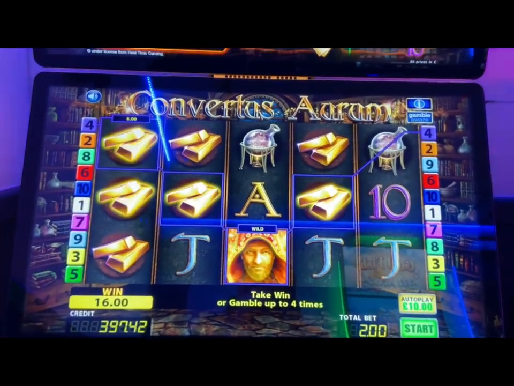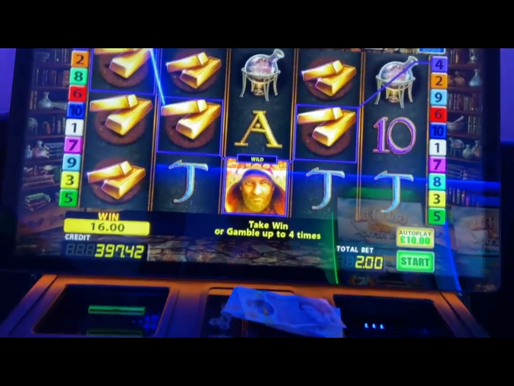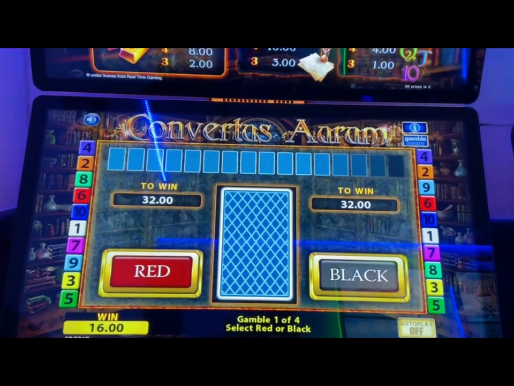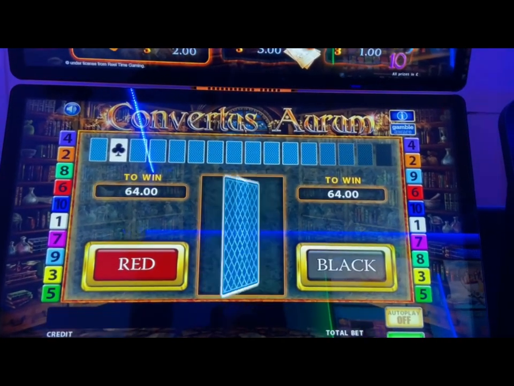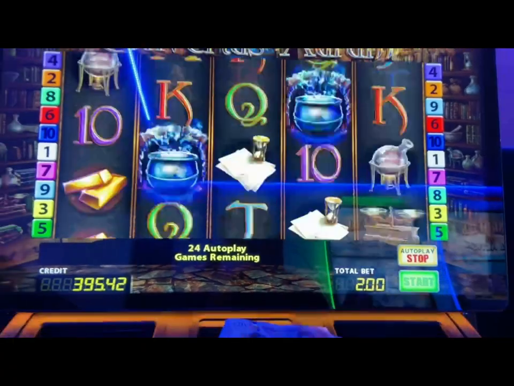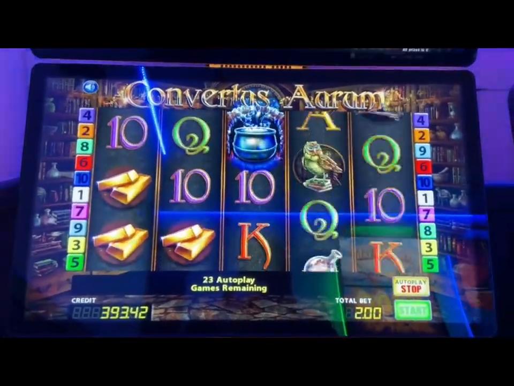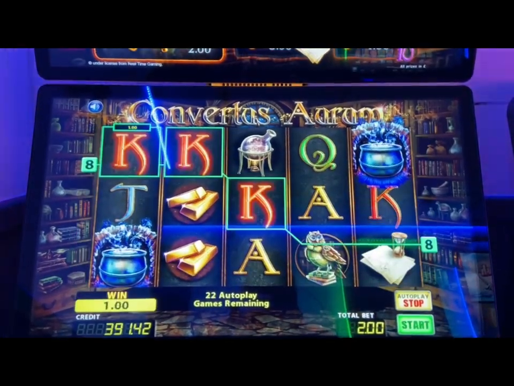I just rolled in that little win there. I wasn't recording, so I didn't think he was wild. Let's go for a black. Should we go for a red? Not today. No idea what this bonus is like. Is it a bit like Horus? I generally don't know.